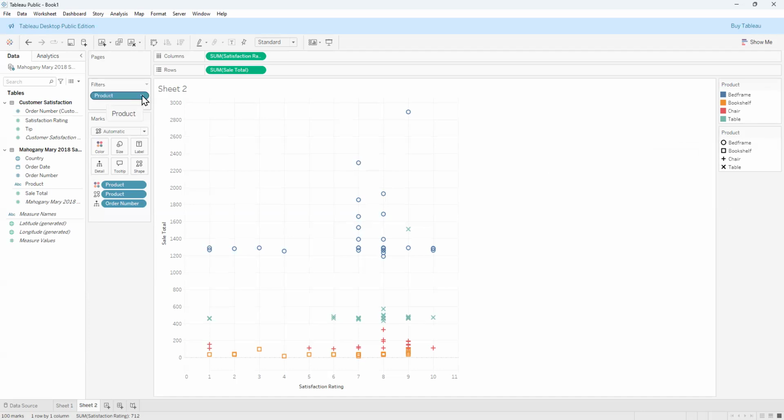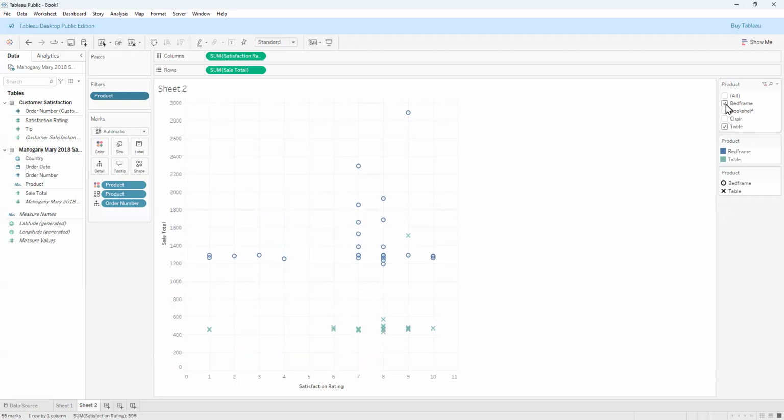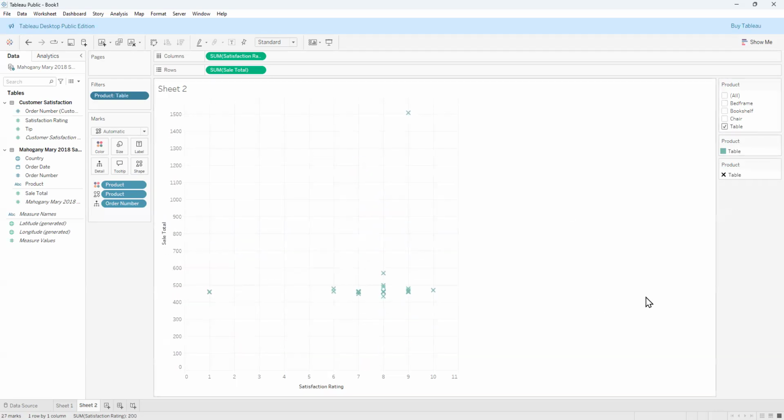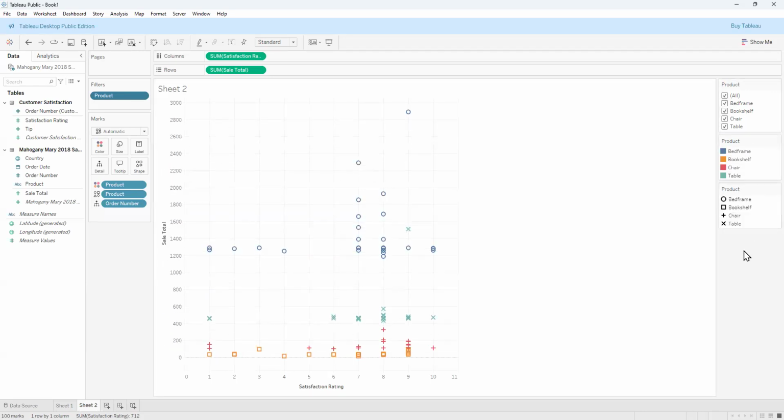Under filter product, if you see a little drop-down menu, you can now show the filter. And you'll notice that you can now have some interaction here. So if I want to just look at tables, I can click that, and just tables are listed here. If I look at tables and chairs and nothing else, I can see the sales for that there. So that is one way you can do it with the legend.